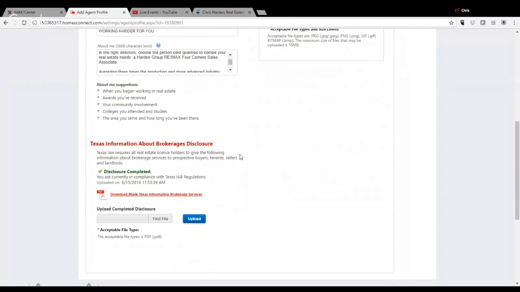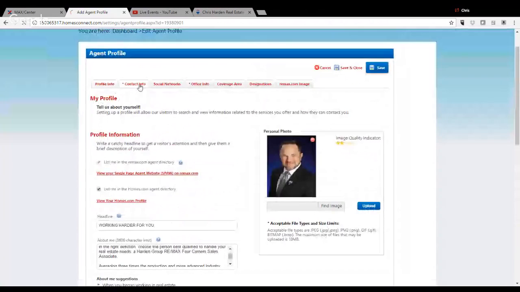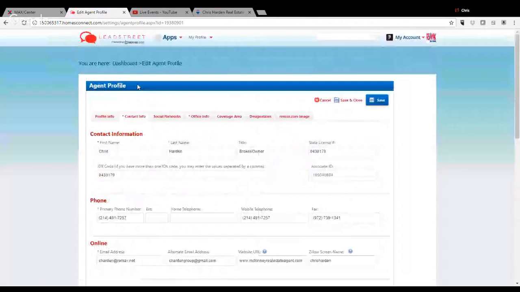Let's see. And then contact info. Click on your contact info. This is where we're going to make sure that your cell phone, everything is in here to receive leads. When you get a lead in, it's going to come through by text and by email. So you can get it either way. When it comes in by text, you simply hit accept and it'll accept it so you don't have to do it again in your email. That's probably the fastest way. That's typically how I get mine and I accept mine is by my text.